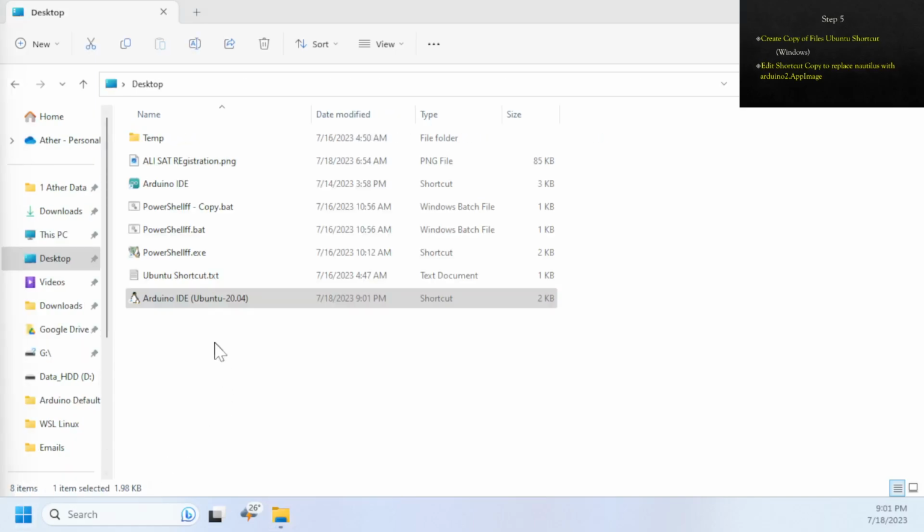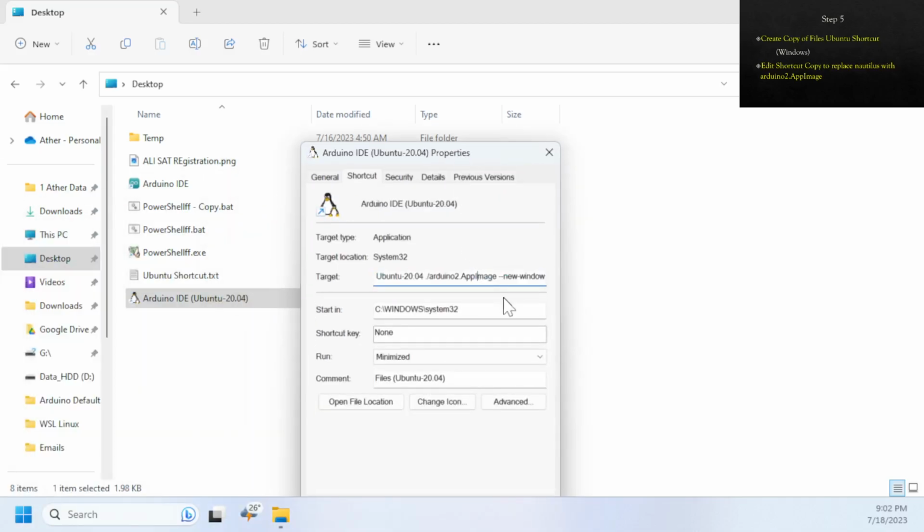All right, there are two things I have done after pausing the video. First one is that I have copied the shortcut from the shortcut location to my desktop. And then in the properties, what I have done is, instead of just simply writing the name of the application, I have to add this dot and slash before the application name. I hope that you can see it.